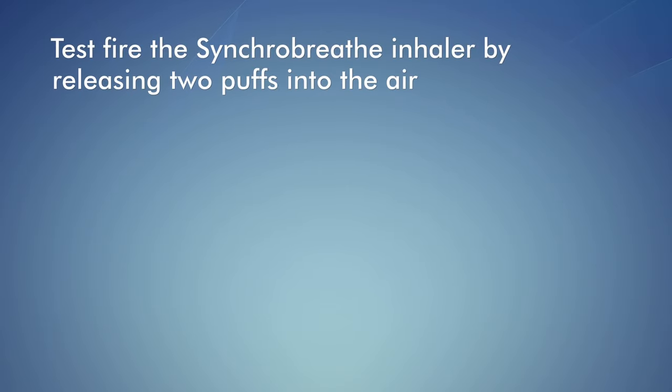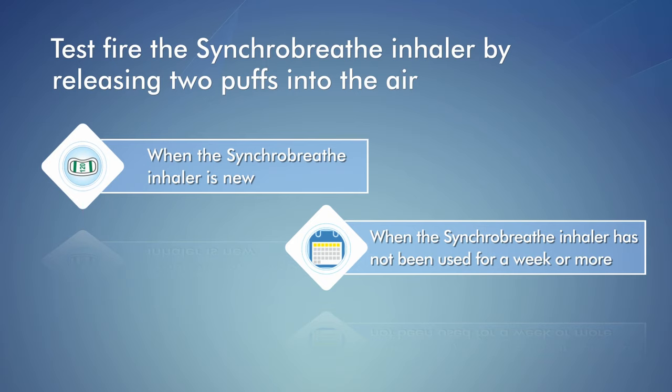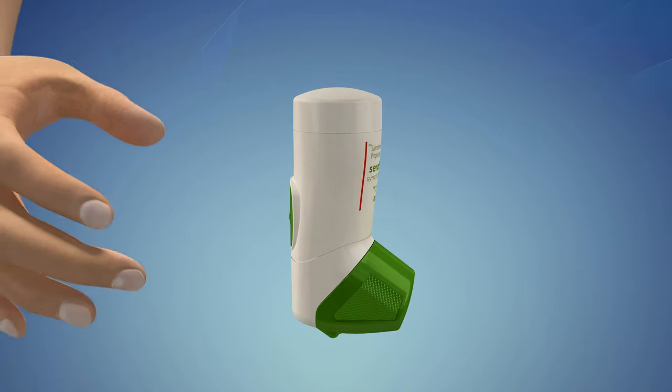If you are using the Synchrobreathe for the first time or it has not been used for a week or more, then shake it well and test fire it by releasing two puffs into the air. To test fire the Synchrobreathe inhaler, hold it sideways and in an upright position.